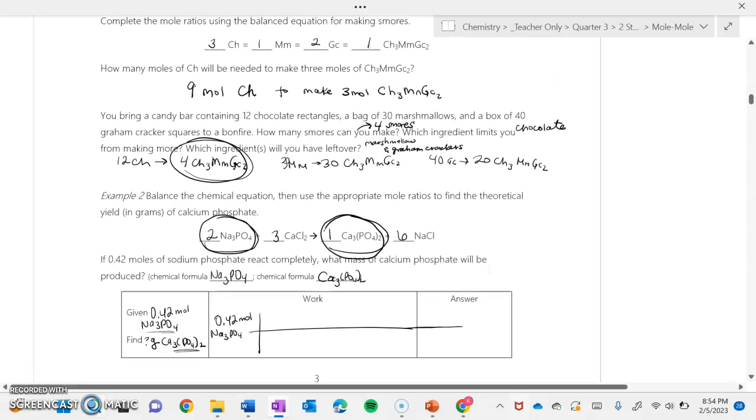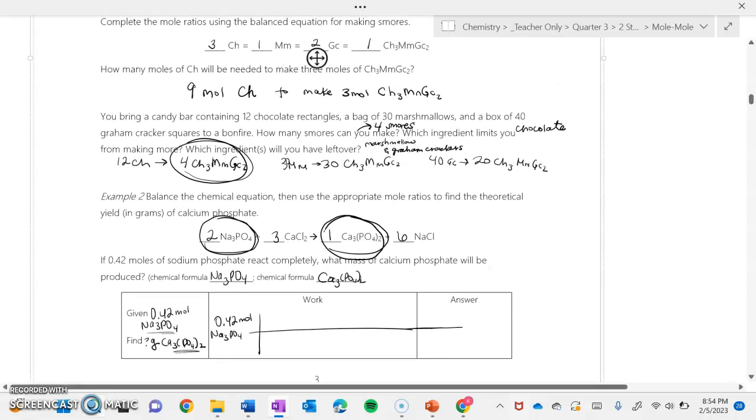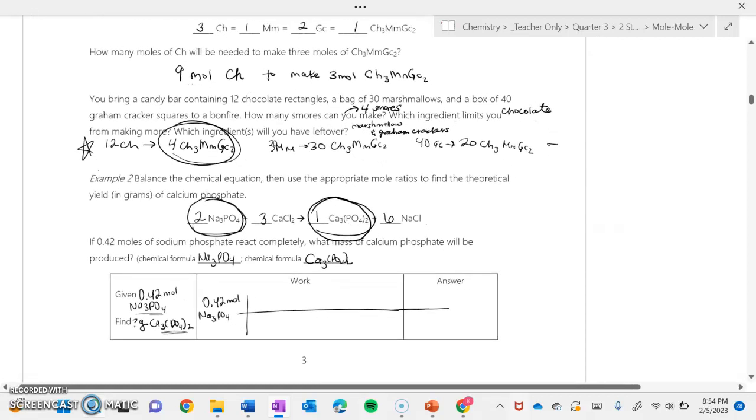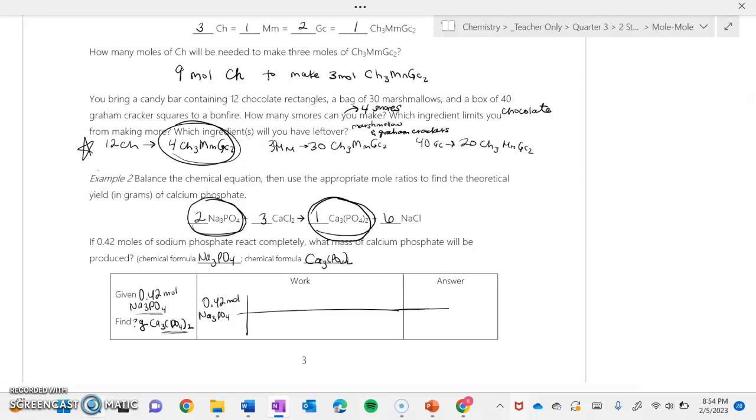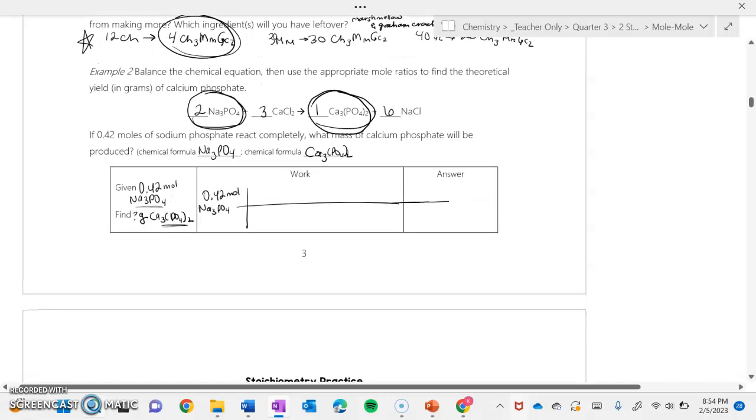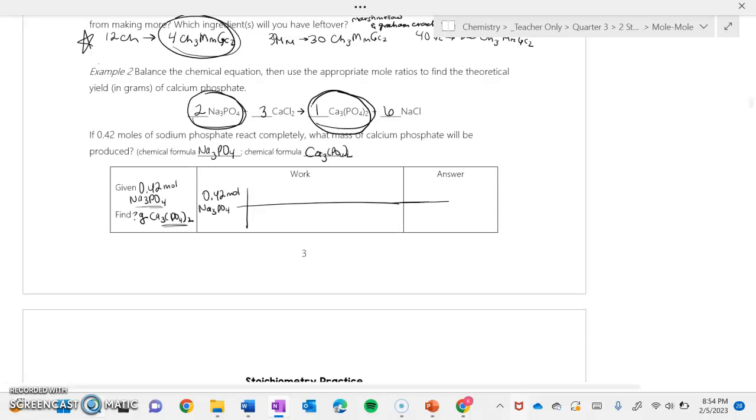Kind of like we did in part 1, where we did this problem here and said, well, it would make this many for this reactant, this many, and so on. That's kind of what we're doing here, looking at the reactant of Na3PO4 to find out how much will be produced. So I can use this as a relationship between my 2. We call this the mole ratio.